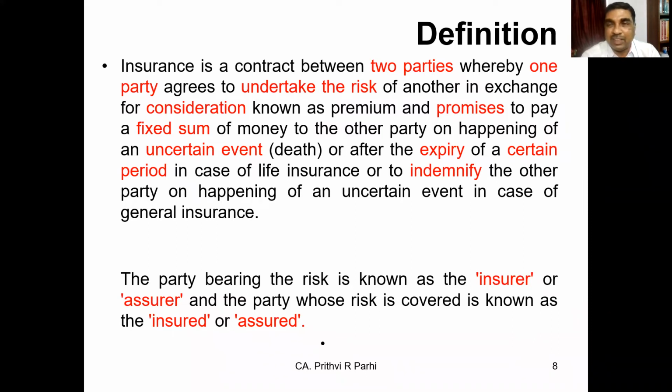Normally, life insurance policies are like this, right? It is not only for risk coverage, it is also for investment. Suppose nothing happens, still you can get a compensation, you can get the matured sum assured. So a certain sum of money will be paid on the happening of a certain event or after expiry of a certain period.